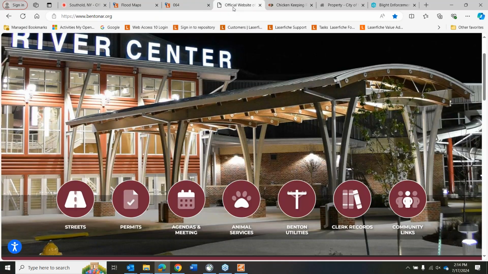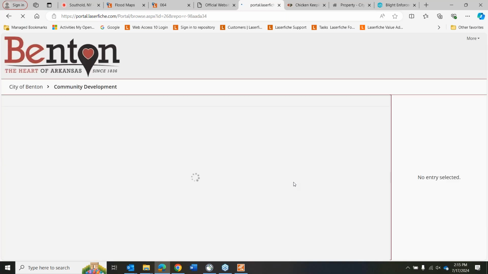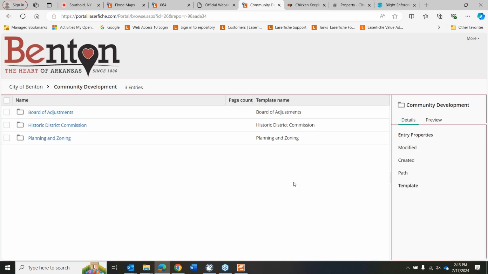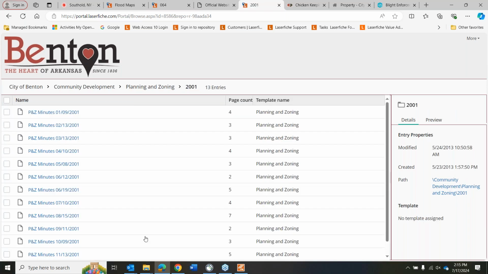And here's another municipality, Benton, who has a very similar setup, but allows access to the records through specific links in Laserfiche Public Portal. So if I wanted to go to the community development section of Laserfiche, I can click on that, and that's going to bring you directly into the community development section and allow you to browse specific sets of folders rather than going to just the entire repository. This is going to actually control what information they can see. So this is the minutes for planning and zoning, for example. So I can go and look at any of the historical information that's available through the Laserfiche Public Portal.